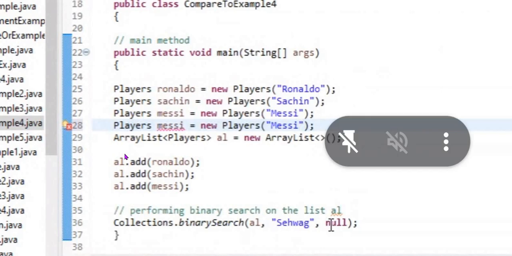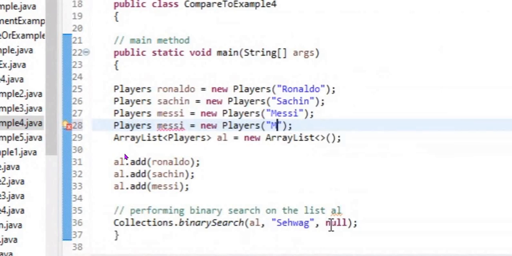Variable name sevag, small letter. Variable always starts with a small letter. Yeah, forgot, sir.